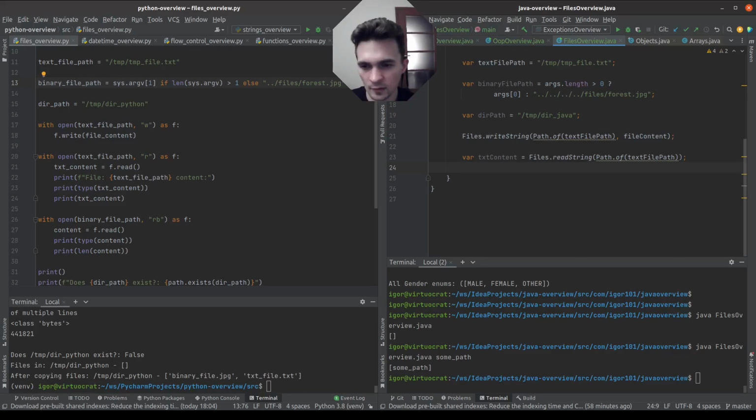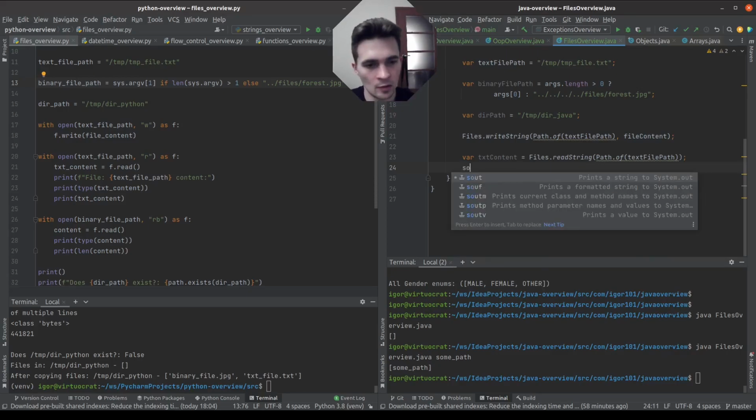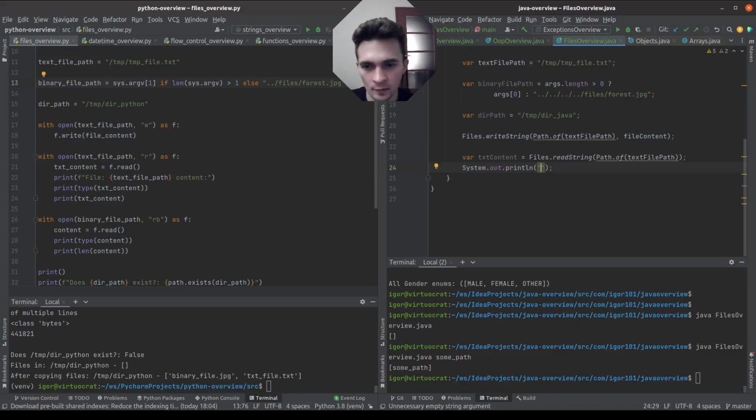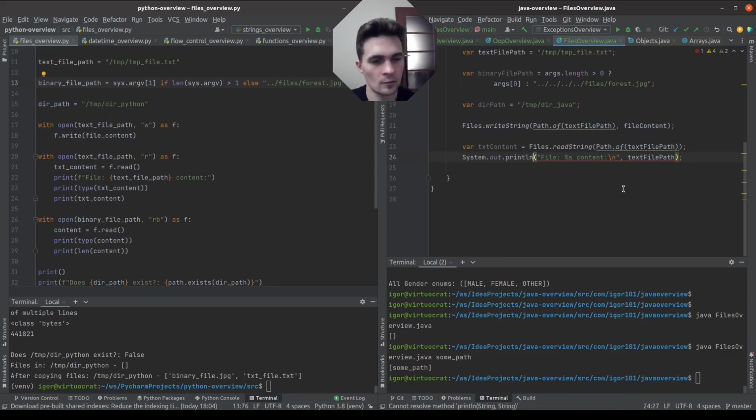So in Python we are printing the file content like that. So text file path, print.